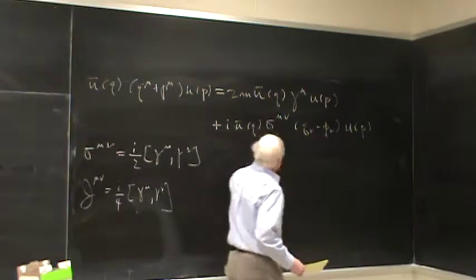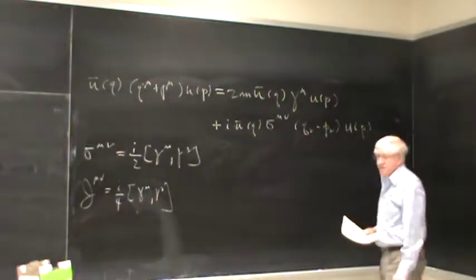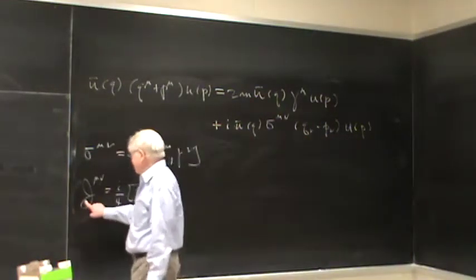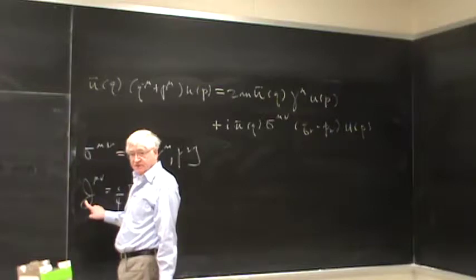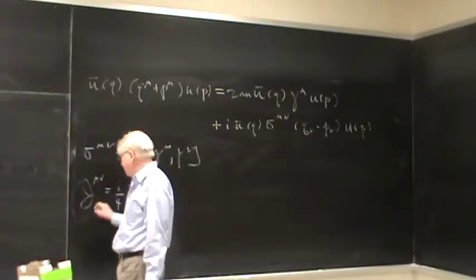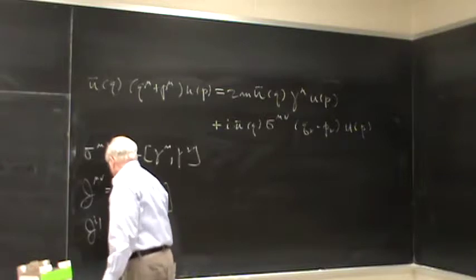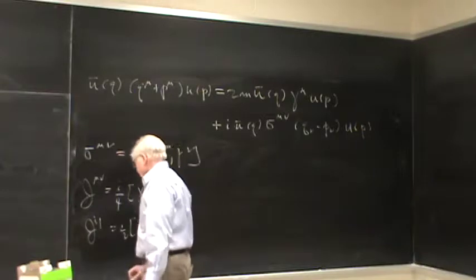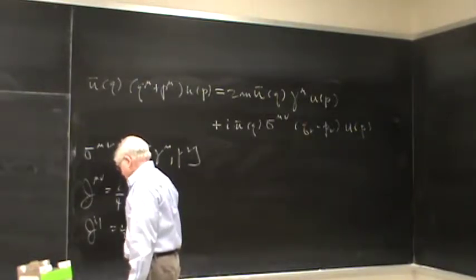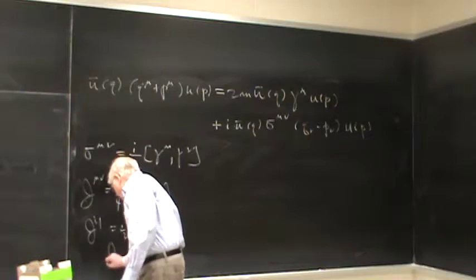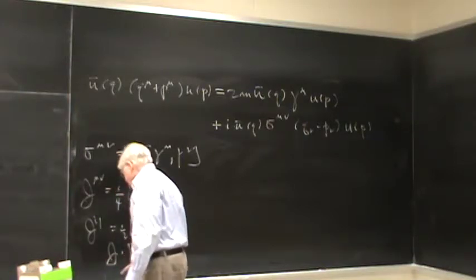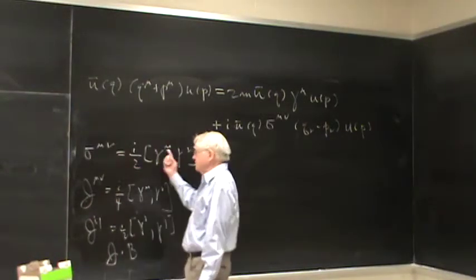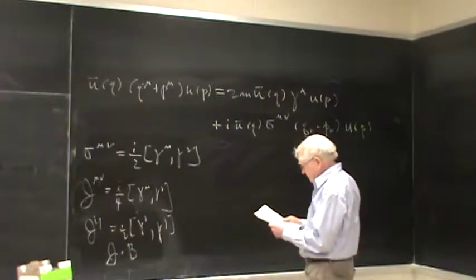So what we want to do is focus on this term, because in other words, this is angular momentum. The generator there would be J_ij really, i/2 γ_i γ_j, and this thing is something like J·B, in other words, angular momentum dot magnetic field. That's the thing we're looking for, so it's part of the σ^μν thing.